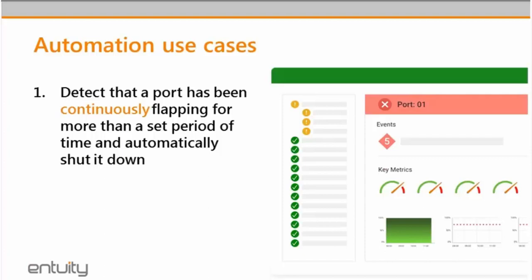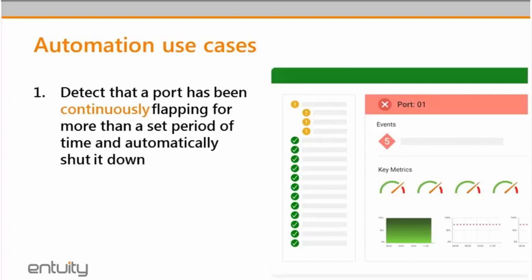So yes, as JD said, we're going to be running through a few use cases today of where we can make use of these two features in the Entuity product. We've got the event management system, we've got the configuration management system. What we're going to be talking about today is how we can get these two features of the product to work hand in hand to provide us automation so that we can have detection of issues or detection of something that we want to perform an action upon, and then to actually have that action carried out by the configuration management system. And the first use case that I'm going to be showing everybody today is the one that I brought up on this slide here.